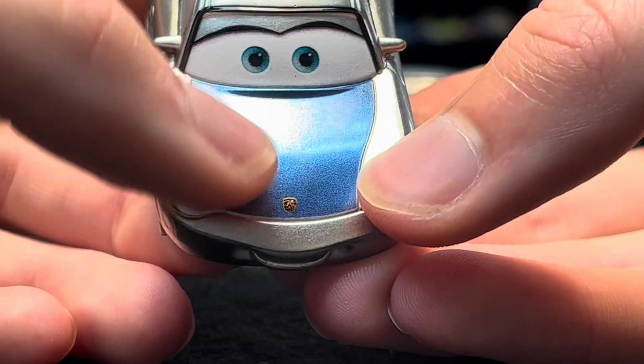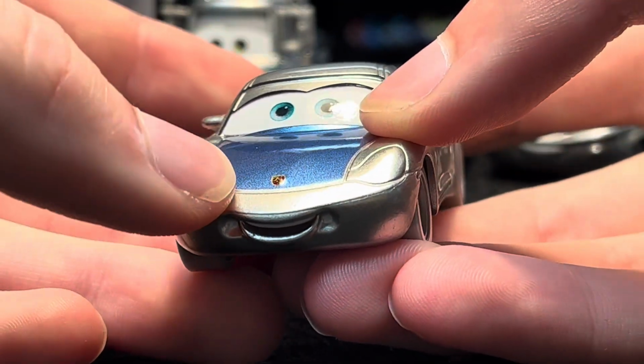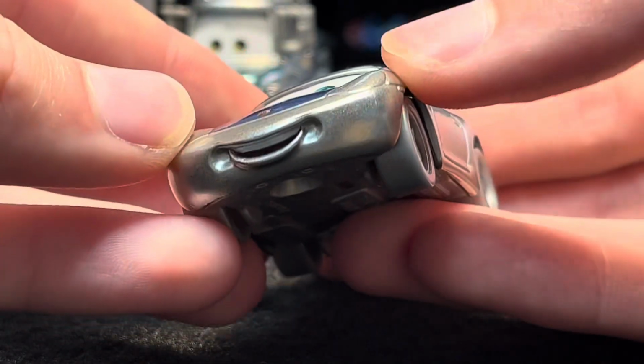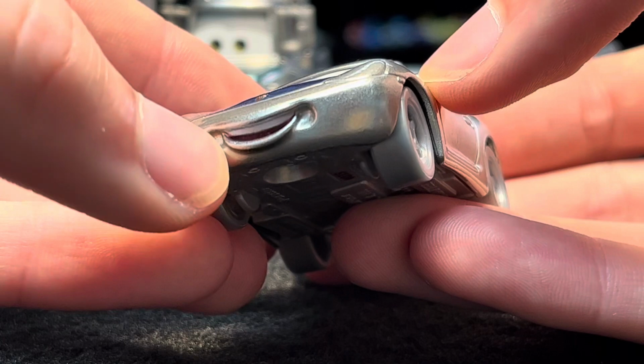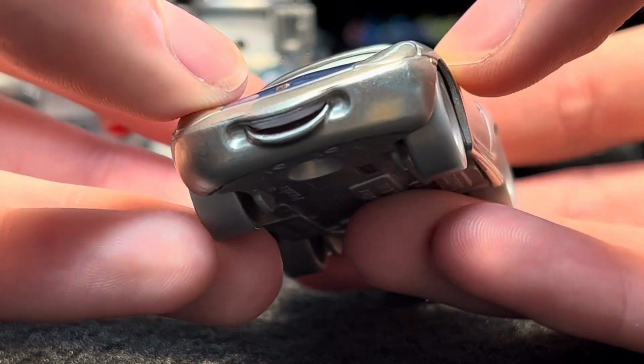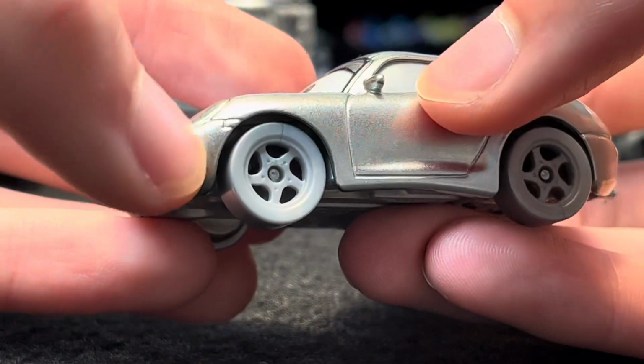I guess because it's on the hood, which already has a color, that's why they did it. And I mean, if they're going to pay for the licensing for Porsche, they might as well put it on there, I guess. Probably their thought process. Look at it. It really goes in there, or the side of her smile there. Nice step, though, to her mouth, I must say. See her teeth on the top.